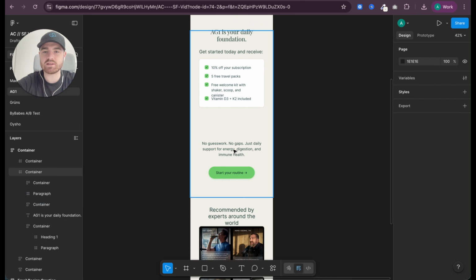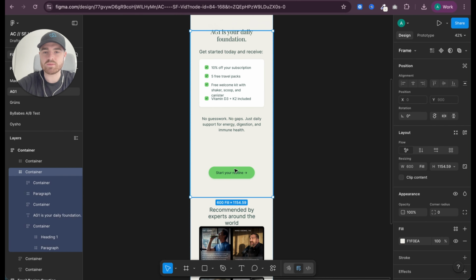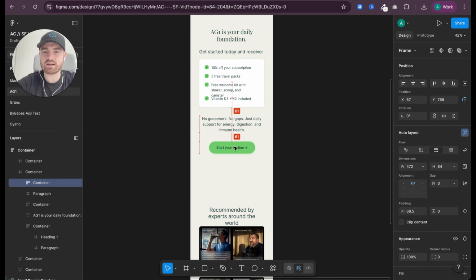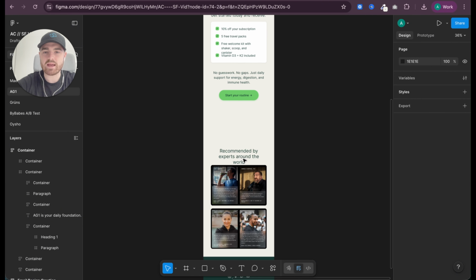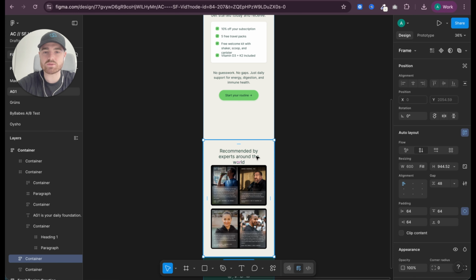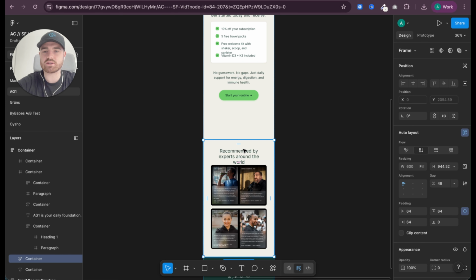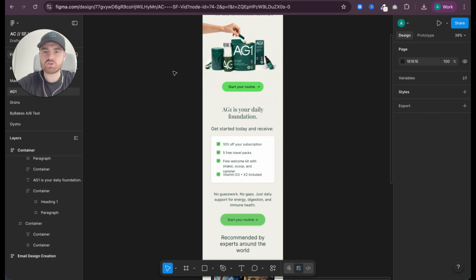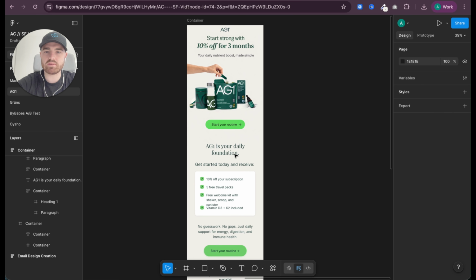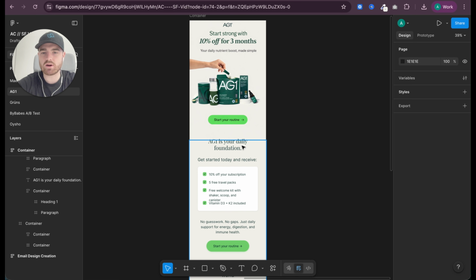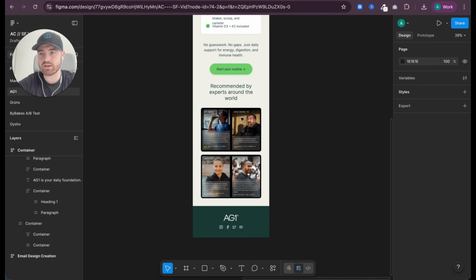There's been absolutely no input from myself in terms of copy, in terms of design. But you can see this is really starting to pull together a little bit. You just might have to do some final touches. And to be honest, at my agency, Retention for Brands, we're playing around a lot with AI generated design. But yeah, if we zoom out after doing a little bit of changes, like moving certain copy up and down, spacing can be a little bit off in places, but that is definitely not bad, to be honest, for a completely AI generated email.